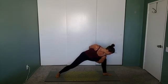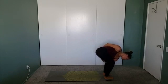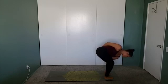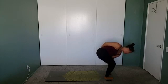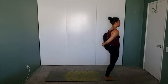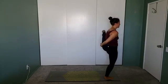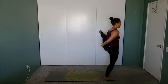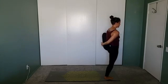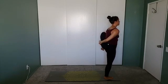And if you want more from here, stepping into bird of paradise, gazes down at your left big toe as your right foot comes up to meet it, and putting the weight on your right leg, slowly lifting your left leg up. Both glutes really strong and engaged here, straightening out through your left leg if that's available to you. If the bind is comfortable, not pulling on any shoulder heads.